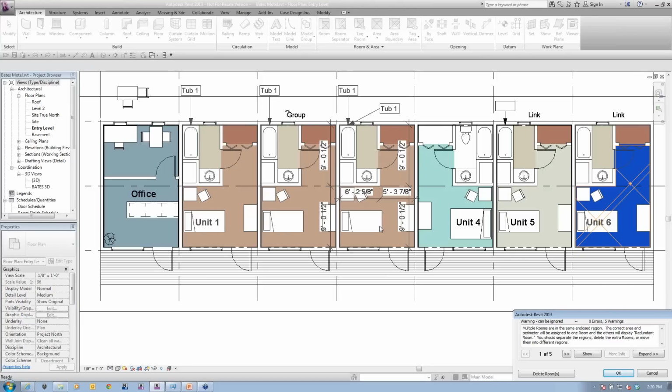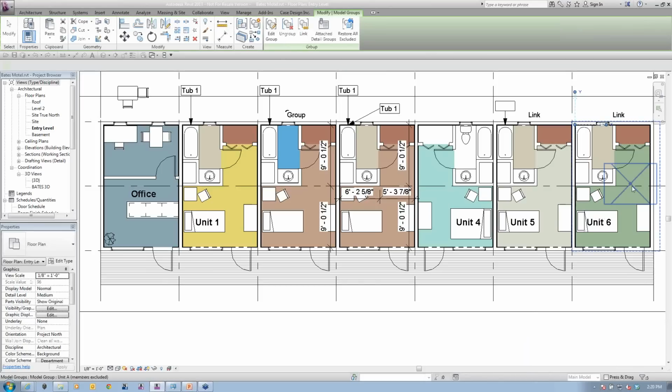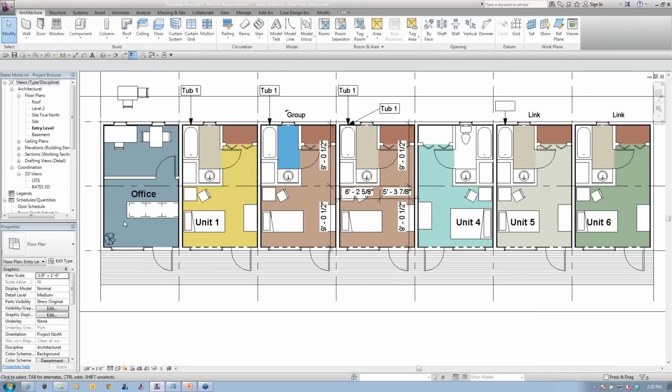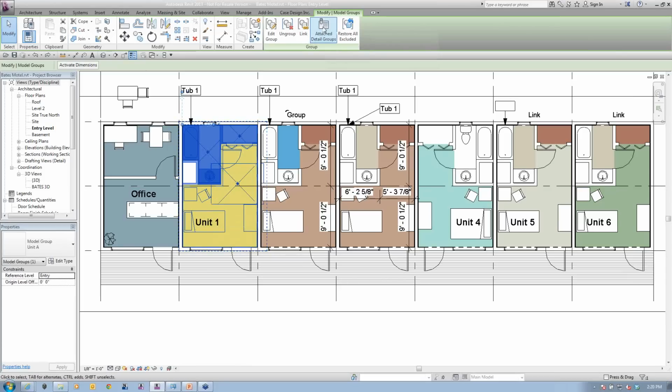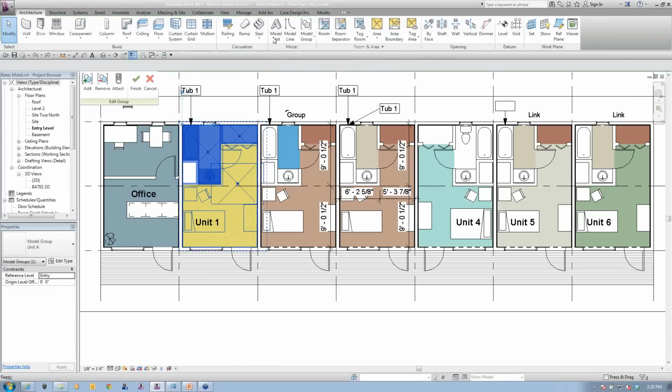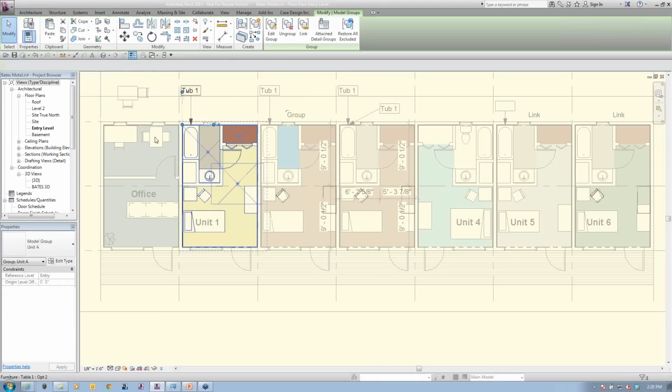We made a group a link. And this becomes a nice workflow for that. So again, if I want to change something in this, I'll go back into this group, come inside and edit the group, and maybe make this chair change that I had before. I'll rotate it around, maybe move this guy up a little bit just to change it up. When I'm done, I finish, and it changes all those.